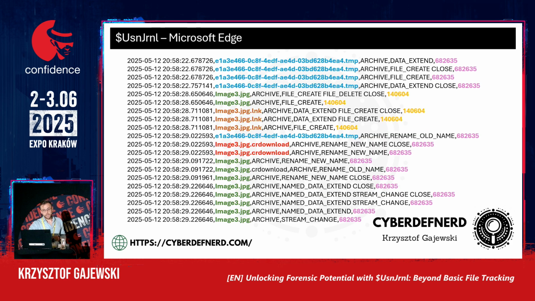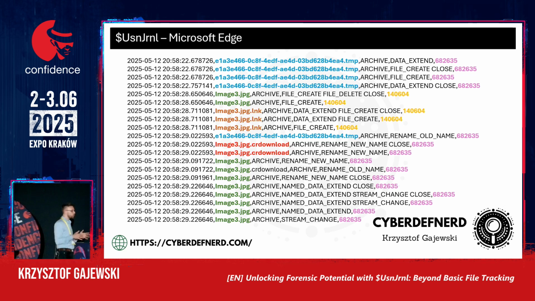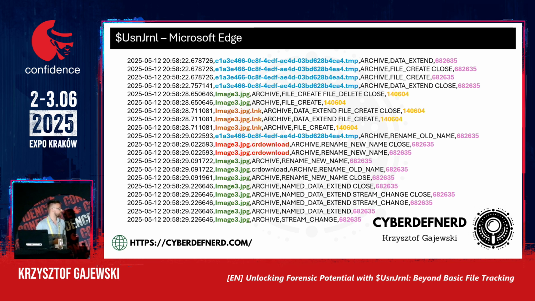And for Edge, you can prove that it was downloaded using a Chromium-based browser because there is the extension, so the same situation. This is very similar to what we saw with Opera: creation of the TMP file, then the file is renamed using the extension CR download, and then again it's renamed using the target name of the file, okay?